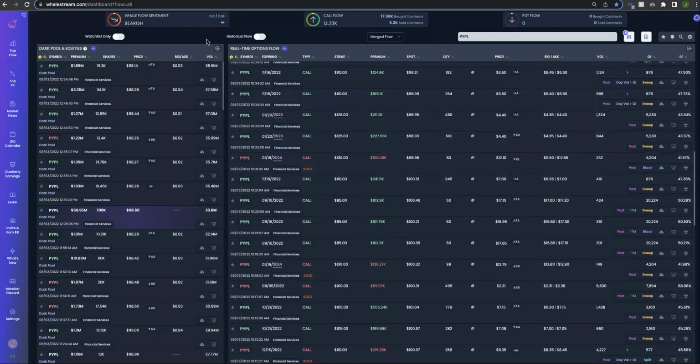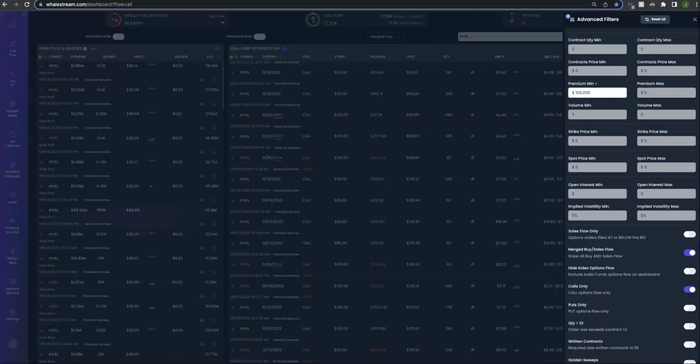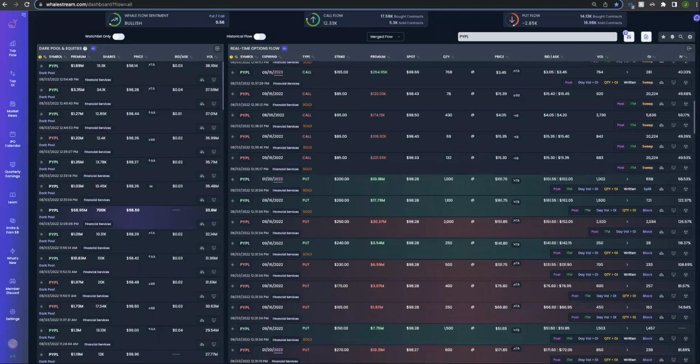So now you'll notice that here it is showing bearish. This is actually a glitch that is being fixed. Hold on, let me get rid of some of this other stuff because we're looking at that. When we're filtering out certain things and then there's no puts showing up, the math just kind of glitches, but we have a fix for that. It's just about to be pushed. So this will just say not available.